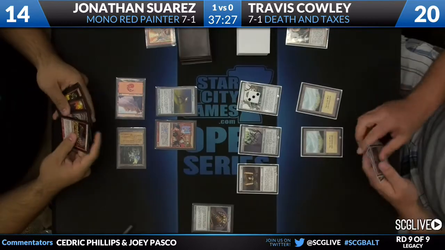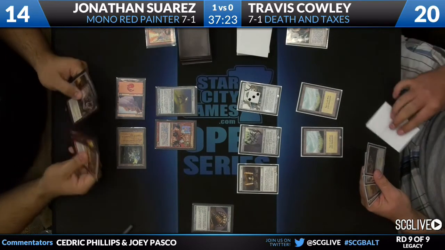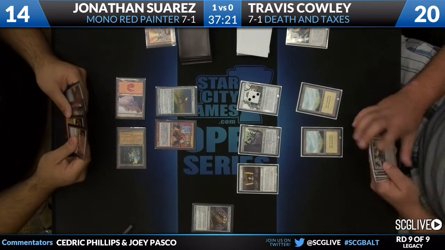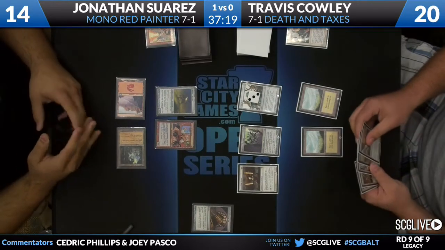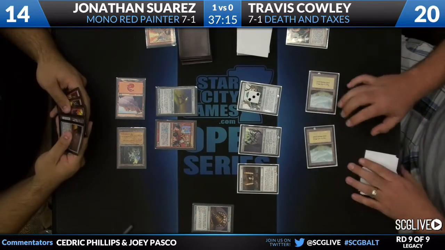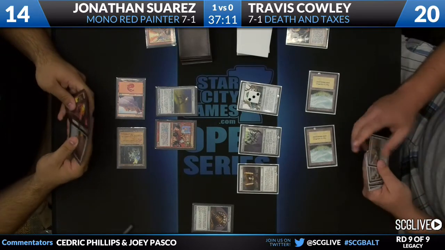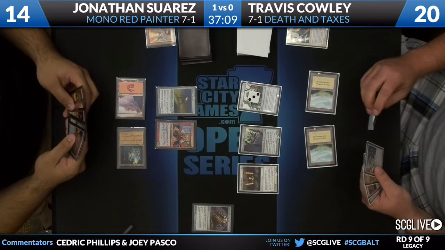Untaps, ticks the Vial up to 3. In Cowley's hand right now, I believe he has a Fiend Hunter and a Mirran Crusader, and he just drew a Swords to Plowshares as well, so he's got a really, really nice hand. Yeah, a lot of ways to not only interact with what Suarez has on board, but also pressure him with a card like Batterskull. Yeah. Let's see what the play is here.